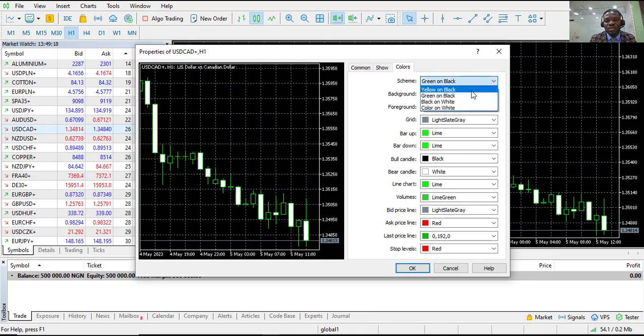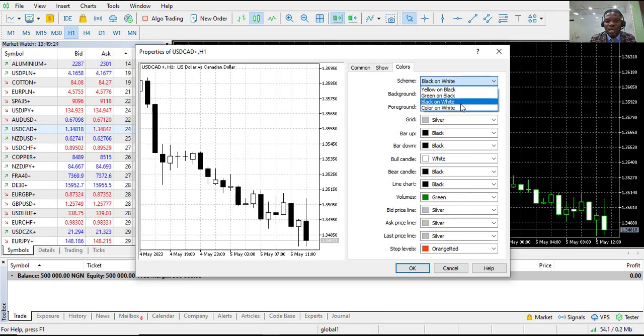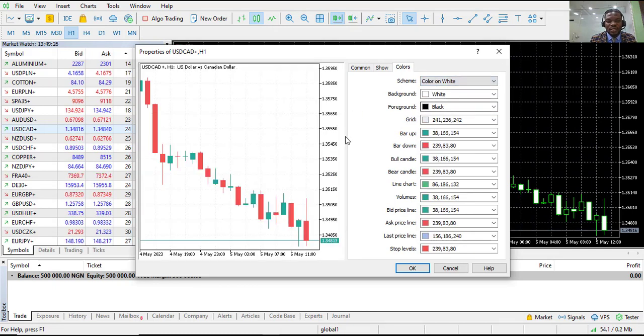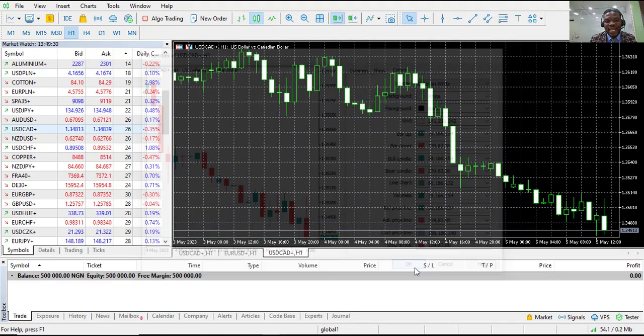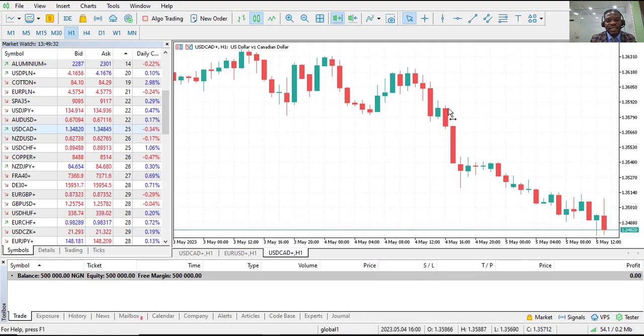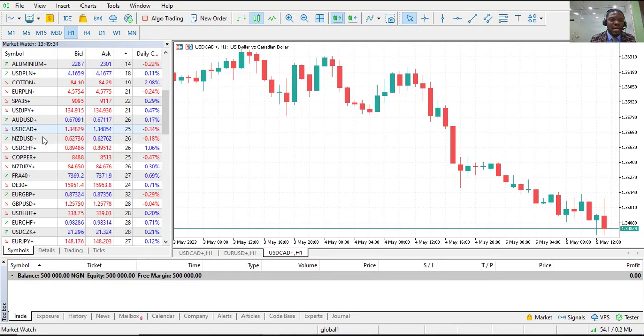You can choose yellow on black, so this is how it looks. You can also choose black on white, or color on white. Okay, so this is pretty much what we want. I will just click OK. Right, it has changed. But the next time you want to open a chart, it will not look like this. So this is USD CAD. Let me open NZD USD.